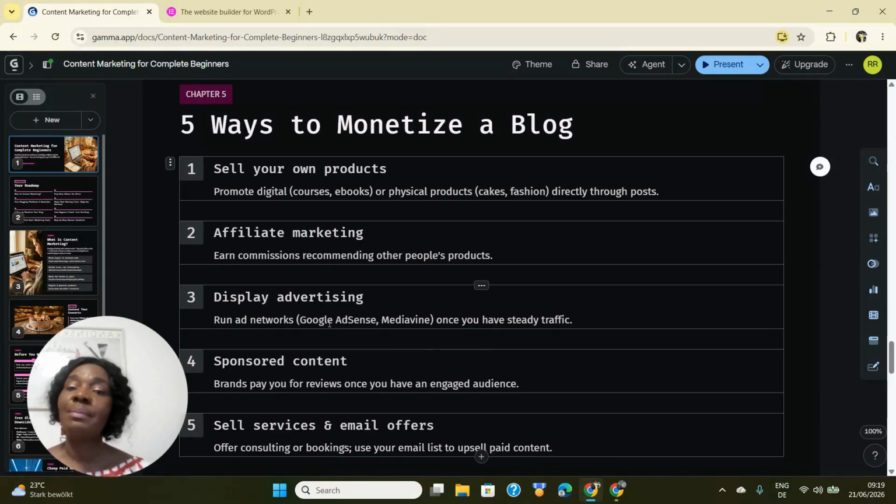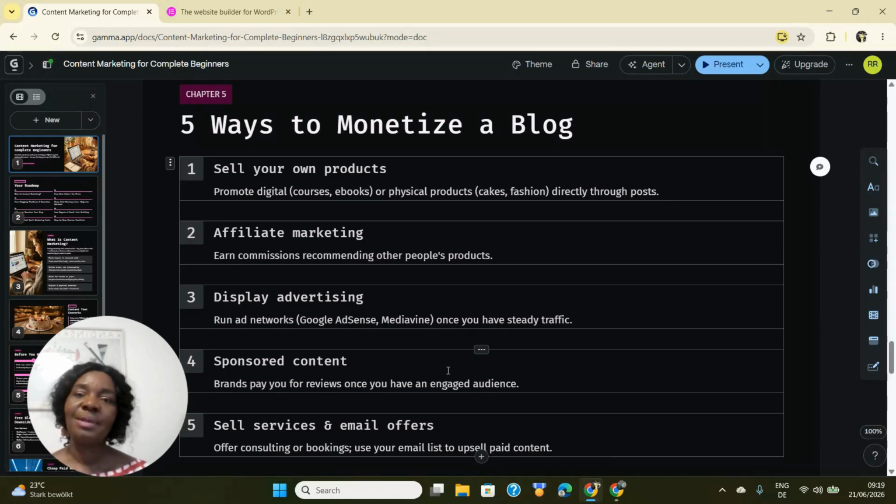So the very first one that you might be able to register for is Google AdSense, but there are conditions for it. That is for another video altogether. And then there's what is called sponsored content. That is a brand will come across your blog or website. That is why it's good to have a professional blog from day one, because no brand will want to work with you if you're using a Blogger blog. I'm telling you the truth. So you start with something professional from day one so that all your work will not be in vain.